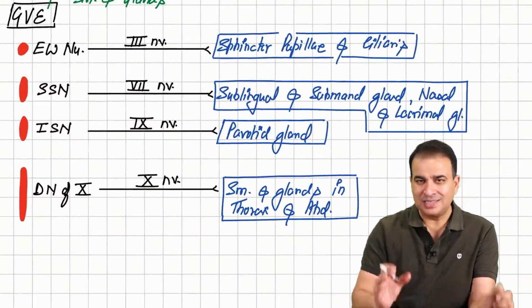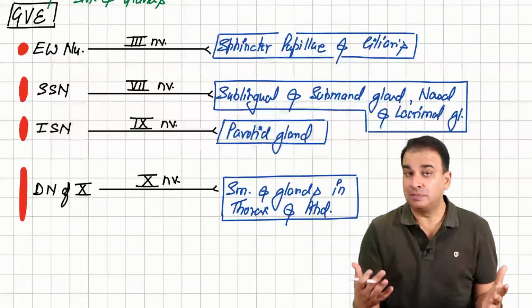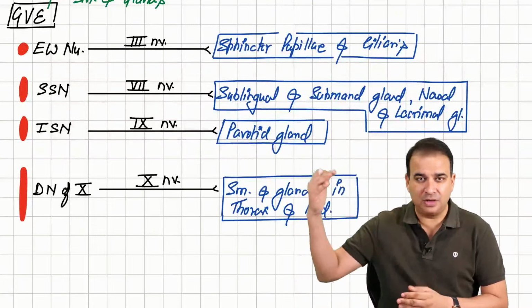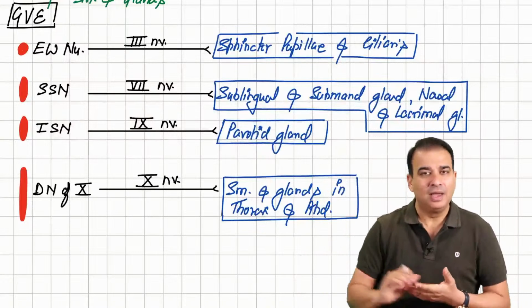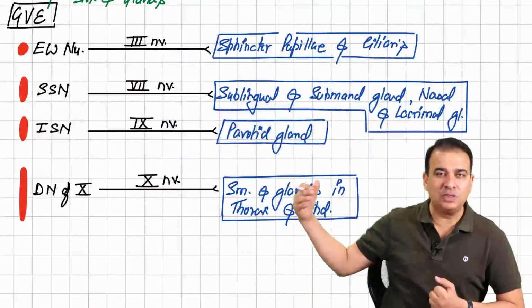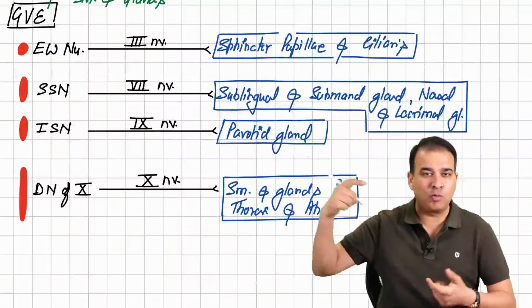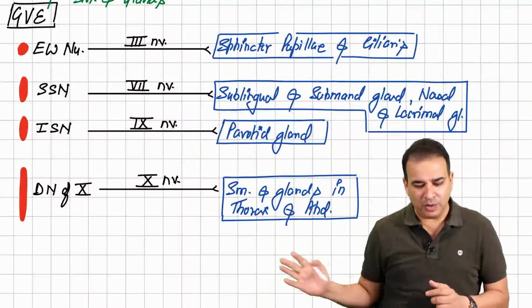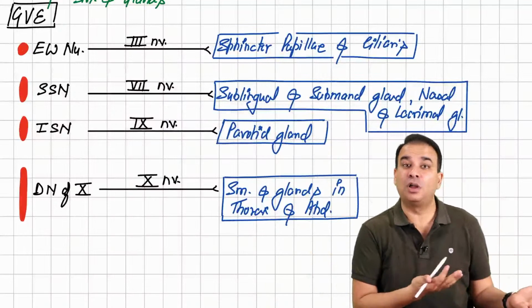Right? So you can see that's overall what the GVE column is about, guys. The general visceral efferent column is connected to some of these nerves. You can see it's the 3rd nerve, 7th, 9th and 10th nerve. And these are the smooth muscles and glands which are being taken care of. We will discuss all these smooth muscles and glands again when I talk about the 3rd nerve, 7th nerve, 9th nerve with you. But here we got a broad idea of what the GVE column is actually for.